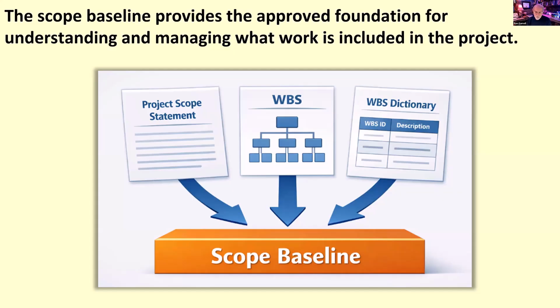They give the project team a common reference point for planning and later scope-related decisions. Later on in the project, we'll be looking at project metrics, and we use the baseline as a source to base those metrics on. It's also important to distinguish the scope baseline from the scope management plan. The scope management plan explains how the scope will be managed, while the scope baseline defines what the approved scope is. Sometimes project teams mix those up, so it's worth emphasizing the difference when you're planning a project.